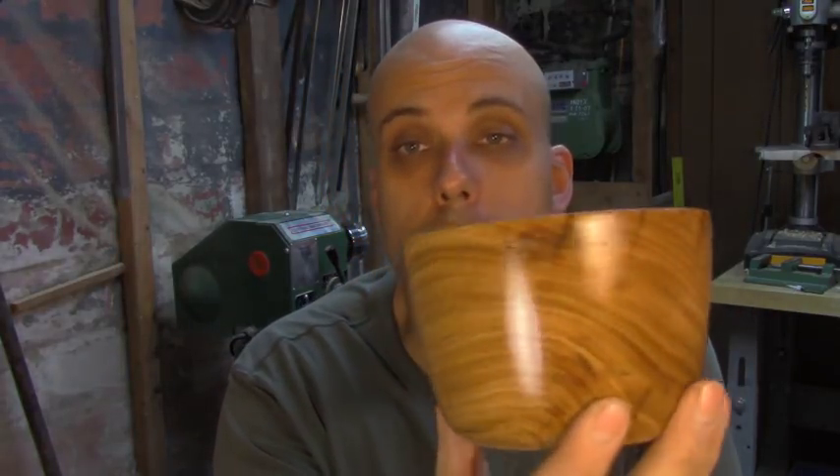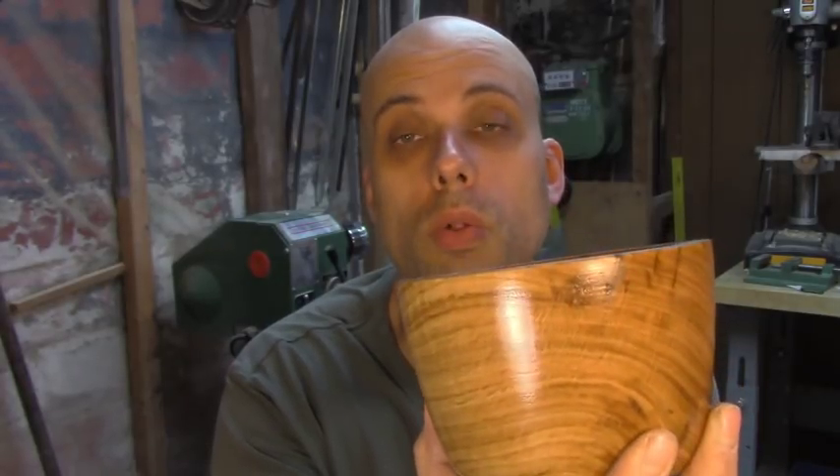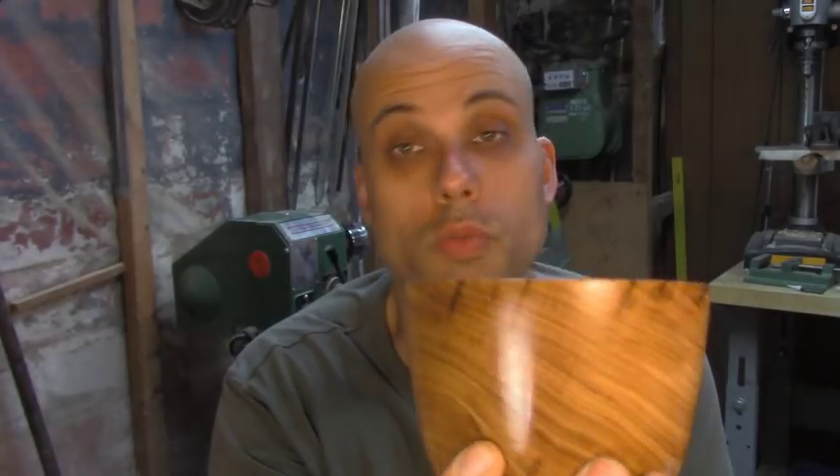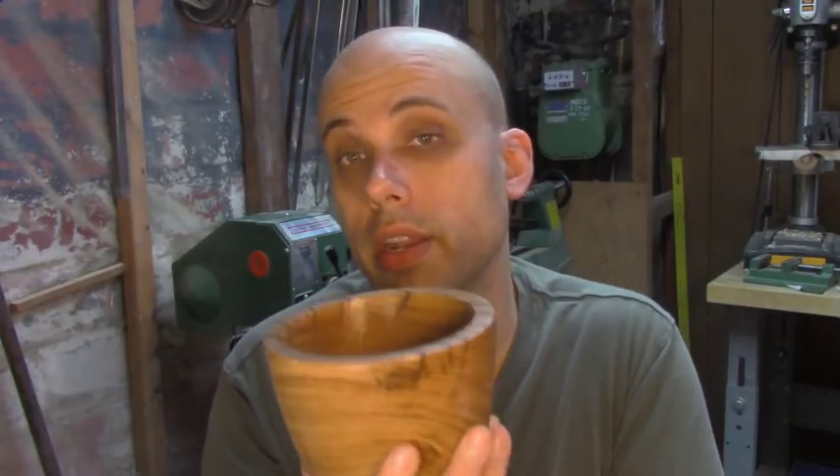I'm really happy with how this tool came out. When I first started out trying to work with this oak, I couldn't even cut it, and now I have a tool that cuts it really quickly and leaves a good finish. Here's the completed bowl — it's not perfect because oak is hard to work with, but it's pretty nice. I did this entire bowl with just the tool that I made in this video and a round nose scraper, and I was able to get this as the final product. If I hadn't made this new tool, I literally would have had to throw this piece of oak away because none of my other tools would even touch it. So now I've got a good finished product — I'm going to take it down to the kitchen store and they're going to put it on sale for me. The only question is what am I going to call it? A salad bowl? Maybe a guacamole bowl?